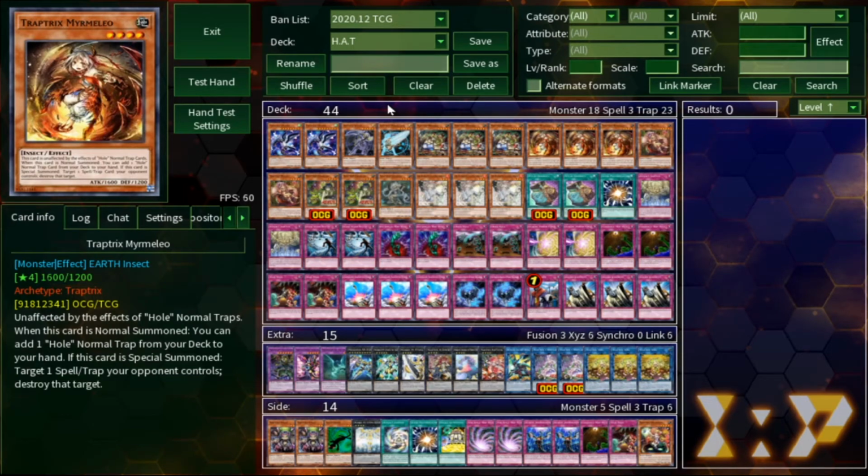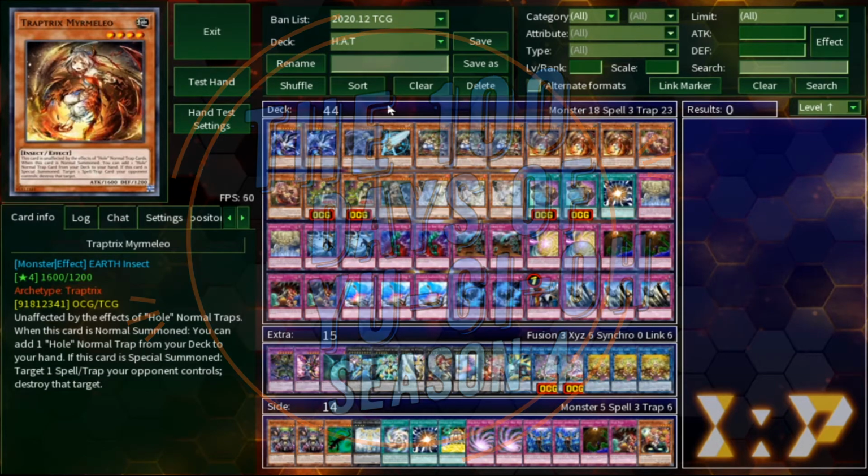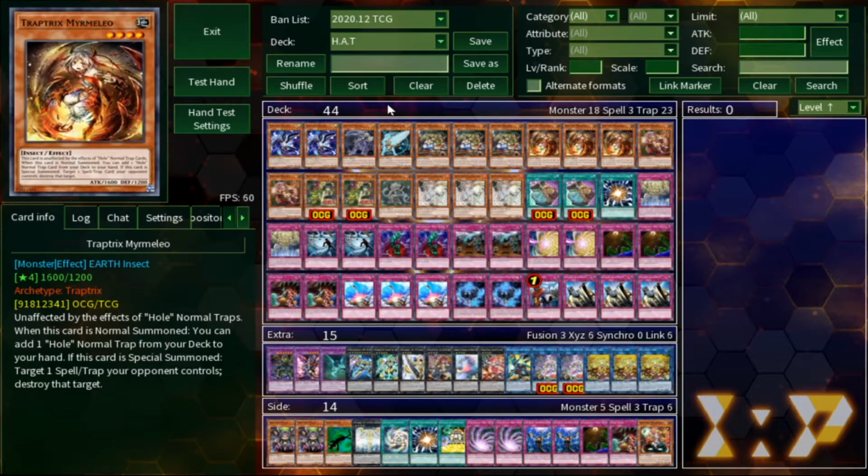It's your boy, the MFSXLR8, coming at you with 100 Days of Yu-Gi-Oh! Where every day, for 100 days, we look at a different deck. Today, everybody, we're taking a look at some good old H.A.T. That is Handtraps, Artifacts, and Traptrix.